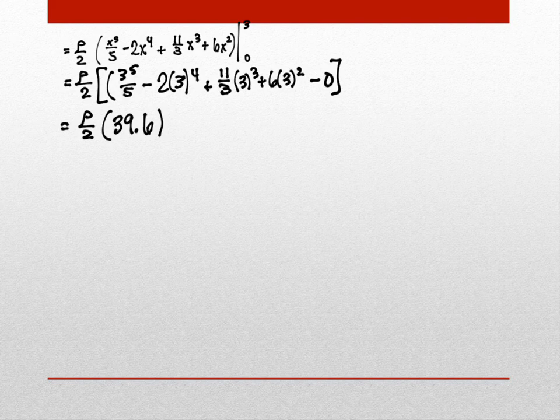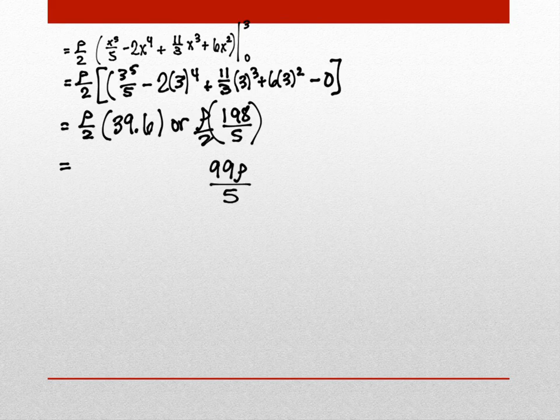And then because I've got a division by 2 for my rho, I'll divide that by 2. And what would that be? What's the fraction form again? Oh, what did you have, Tanner? 198 over 5. Rho over 2, 198 over 5. So if you've got this one, what is 198 divided by 2? 99. 99 rho over 5 if you're doing it in fractions, or it's 19.8 rho if you do it in decimals. And this was m sub x. Okay, is that okay?